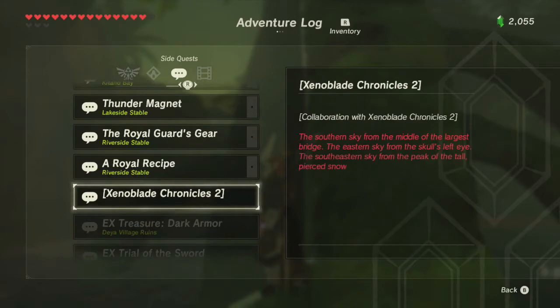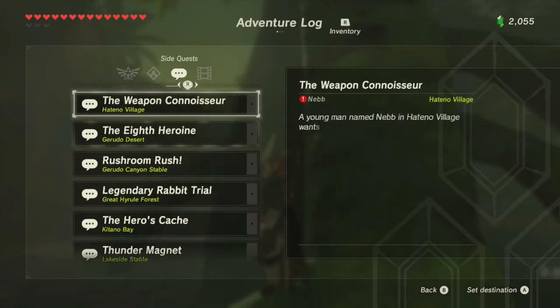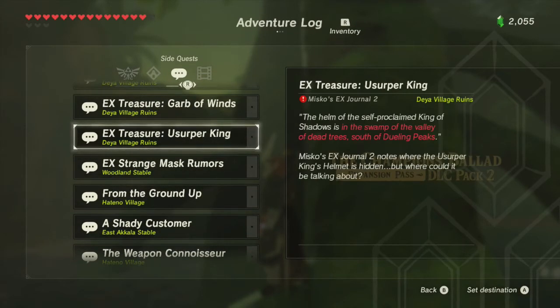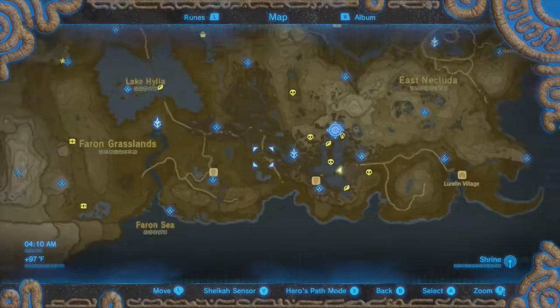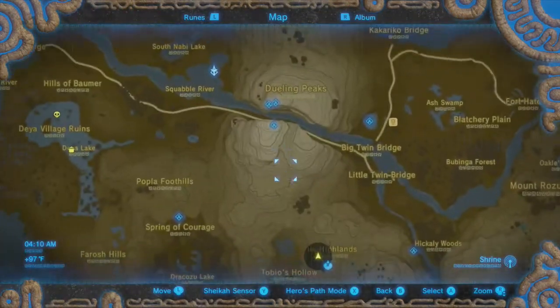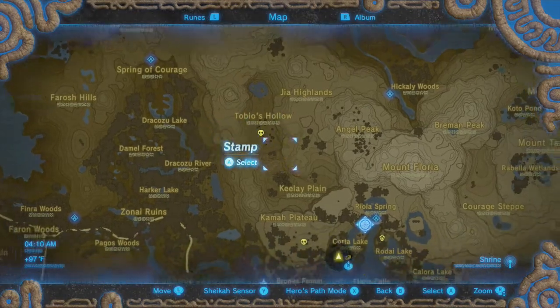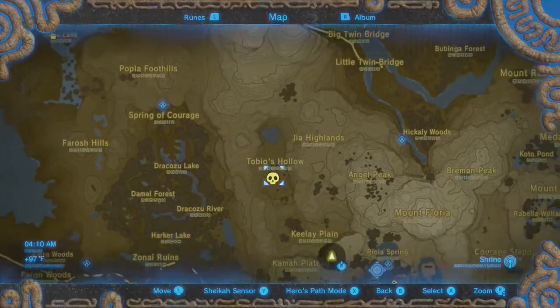We have the Xenoblade Chronicles thing, which I'll eventually get around to. Thunder Magnet, Eighth Heroine, the Usurper King. Oh, I can only imagine where this is going. Let's see. In the swamp of the Valley of Dead Trees, south of Dueling Peaks. That's a good hint. Dueling Peaks are up here. And that would be... Tobio's Hollow has a purpose! Yeah! We were here, and I was so disappointed that it didn't have a purpose.